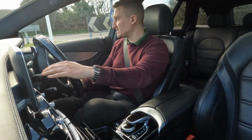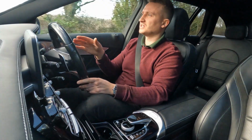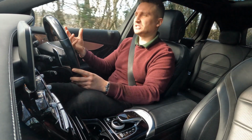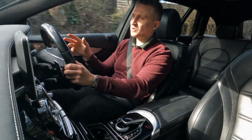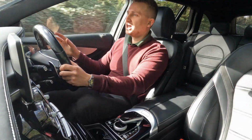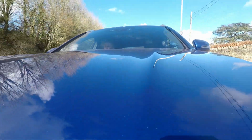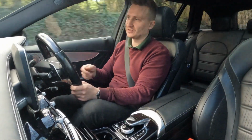The only thing I will say though, and this exact car had to have a couple of new modules fitted on the headlights, because I noticed they weren't quite working as they should have been. So when you get a car with this much tech on it, you have to bear in mind that you might have to have a little bit more of a repair cost if something were to go wrong. So there's 2 modules per headlight, and they go to a separate module which controls them. So you have to just bear that in mind, in the sense that you get all of this tech, it's absolutely fantastic to use, but something has to run that tech, and if that goes wrong, then it can be quite expensive to repair, which in this case it was, because it needs to be coded, and in order to be coded you have to have the Mercedes diagnostic star system, they call it, and they charge you every time you plug it in.